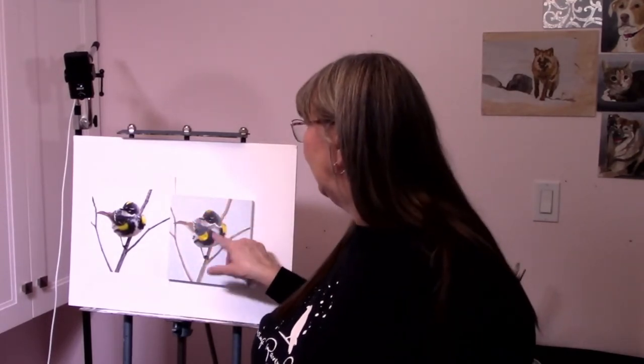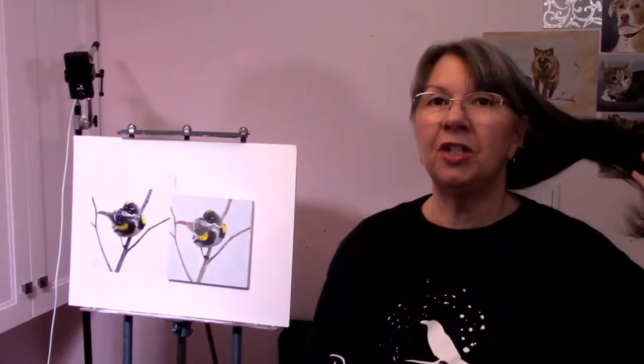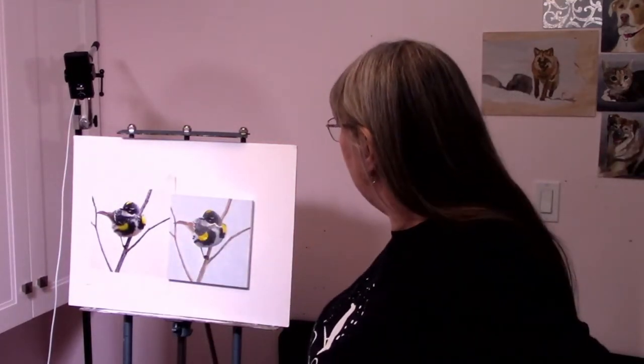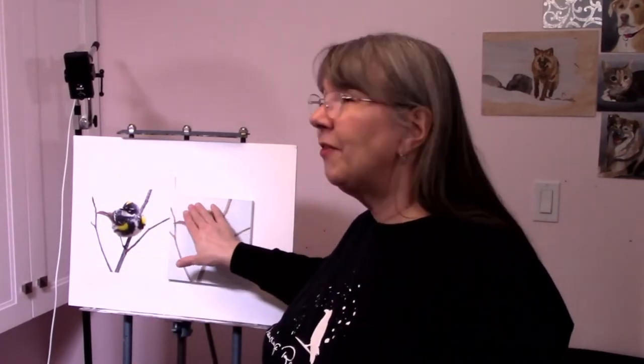When we come back next week, I'll have the branches mostly done, though there will be one branch probably in here that I will leave so I can show you how I'm putting the texture on. And I will have the bird to the point where I can make all of the final little tweaks that I love to do. I'll have it all drawn on so that I can show you which patterns I've chosen to do in the gold leaf.